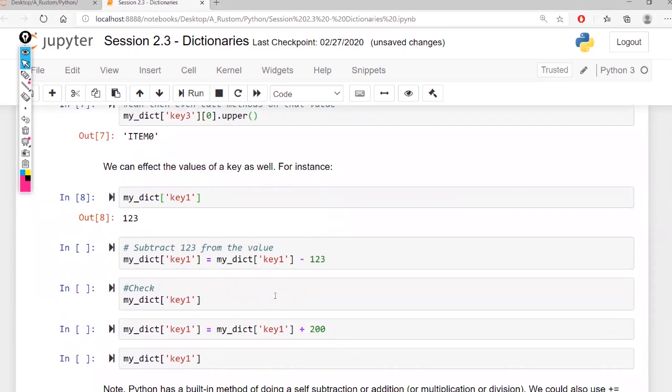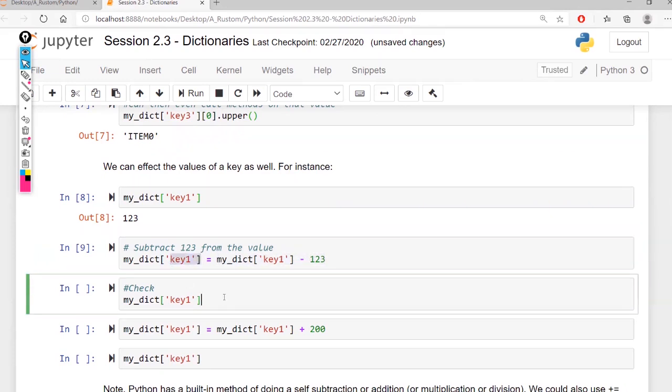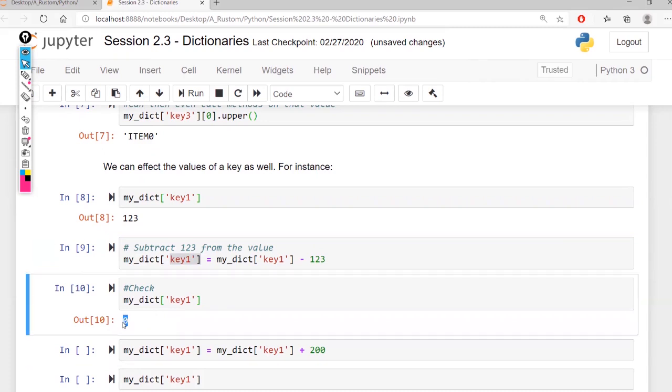All right. So now if I want to do any kind of operation and save the data within the particular key, here I'm selecting this particular dictionary, and in that I'm selecting this key 1. So this is having a 1, 2, 3, right? So right now it is having 1, 2, 3 after selecting, and I'm saying -1, 2, 3. So if I execute, the result of this operation will be stored in key 1. And if I check that, now it becomes a 0, right? So my dictionary, key 1 is having 0 data.